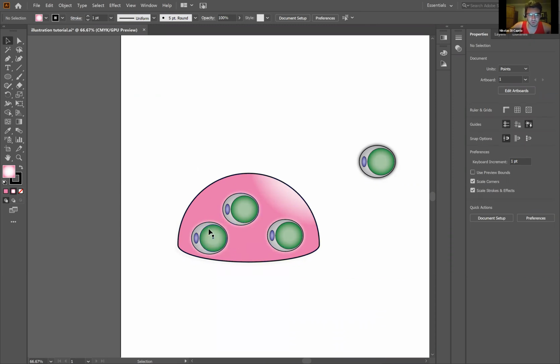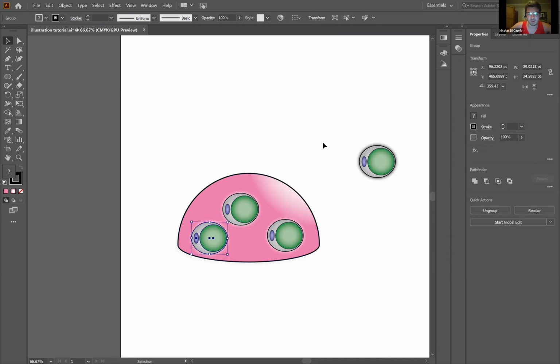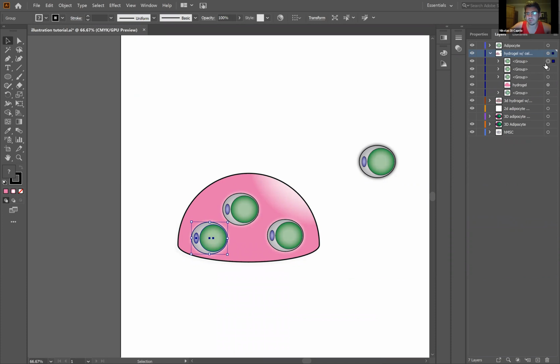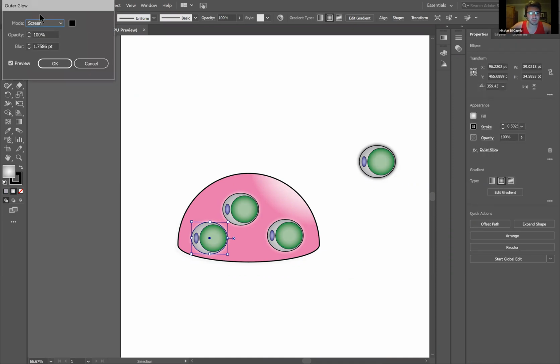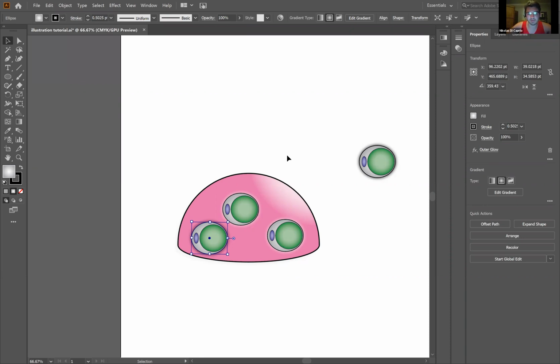And this is where one of the functions that I said I didn't really understand comes in handy. So let's go back to layers and pick this adepicite. We'll go to the membrane, go to properties, and go to outer glow. And remember this mode thing where I said I don't really know what it does? Well, we can do something like multiply and it makes it black. You can do overlay. So there's still a lot that I don't even know, but as you can tell, you don't need a lot to make simplistic schematics that still look kind of good.